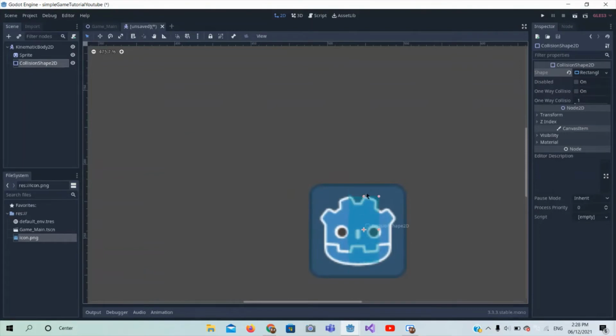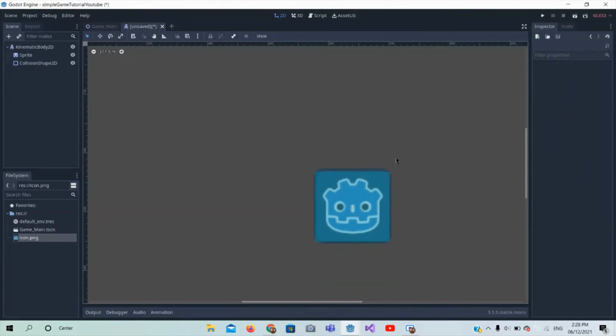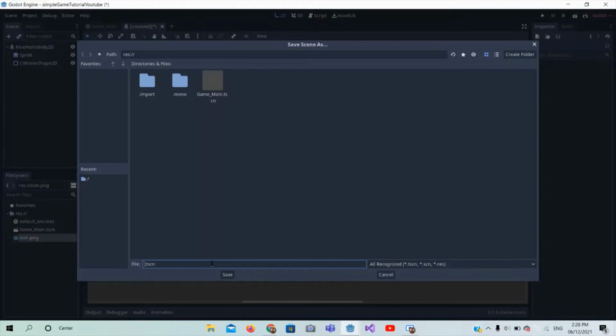Let's make this a bit big. I'm doing this manually because I have to figure out how to transform it later. Yep, so there you go. Now this approximately fits my texture, but I'm not going to spend too much time on that. Now that we have created our kinematic body 2D, let's save it and name it player.